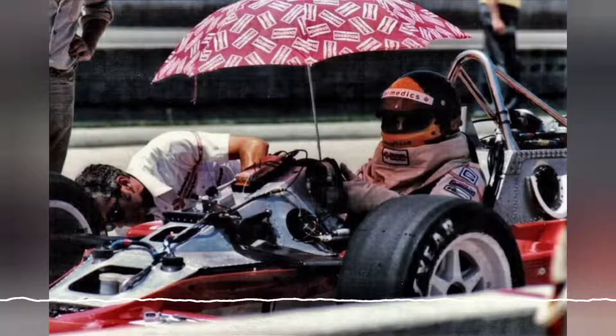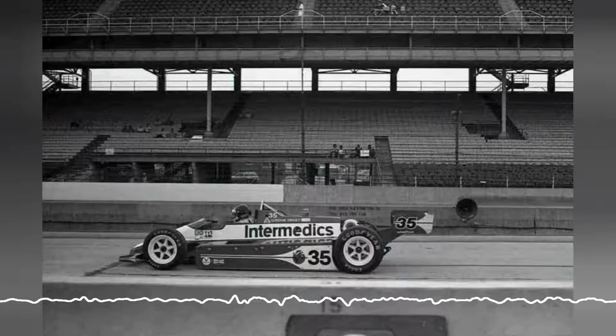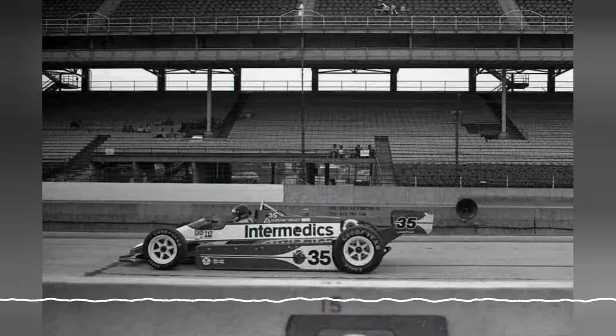How do you adjust to it? Well, it isn't really hard. I've found now as our speeds are starting to escalate, the car becomes more comfortable the faster you go with it. These cars are designed to go fast, and when they're not being driven fast or they're not set up right, then they're uncomfortable. So as the car gets going faster, it's easier to drive, basically. That's real encouraging to me.